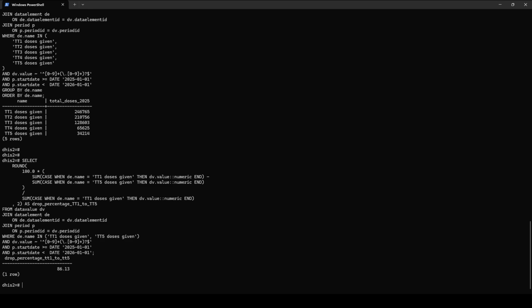I think that's quite interesting, and I'm going to move forward, find which facility have worse drop, compare TT1 and TT5 by facility. Once we do it, we probably do something else based on this data. Yes, sounds very interesting as well.